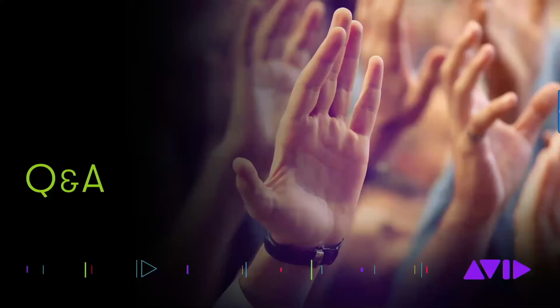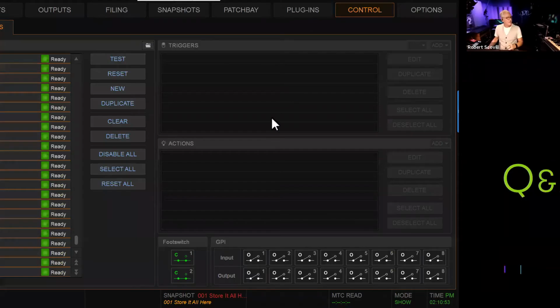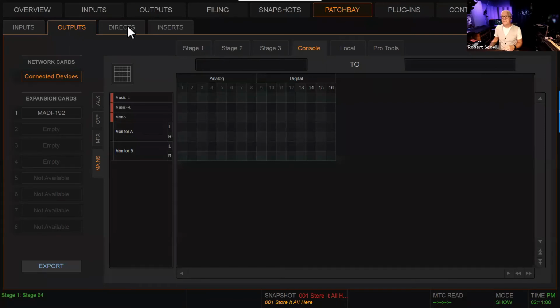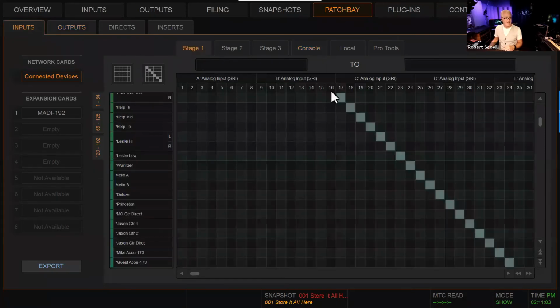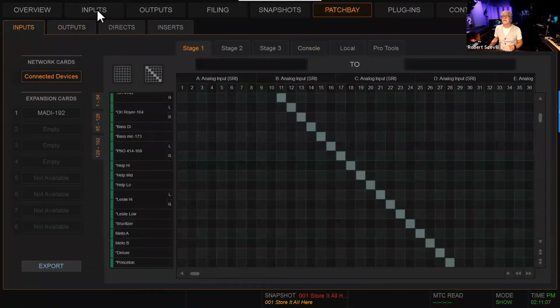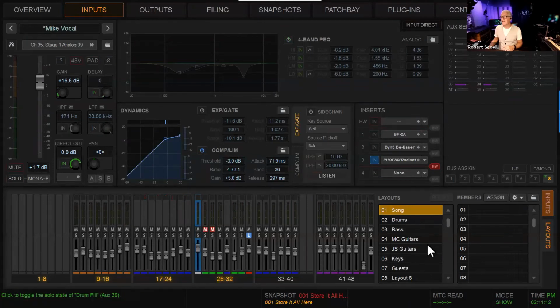Cool. And last one we have here is, could you show the patch bay if you're doing gain sharing or not? Yes, I can. Let me switch back over to this. Kind of want to be careful with your language here. Not to mean that we're cussing or anything, but you've got to remember, it's not really gain sharing per se in the strongest of terms. Matter of fact, let me do this and I'll try to get it where we can do this. Just bear with me one second.